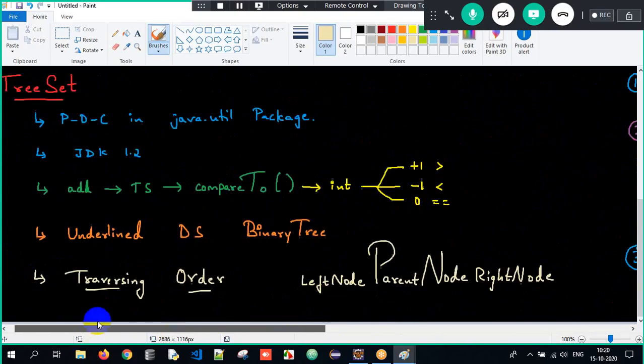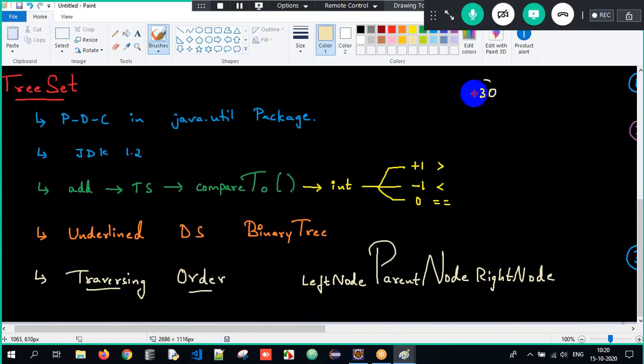See, if I just have this content over here, 30, and if I write 20 and 40 over here, this is the order: left node, parent node, right node, 20, 30, 40.